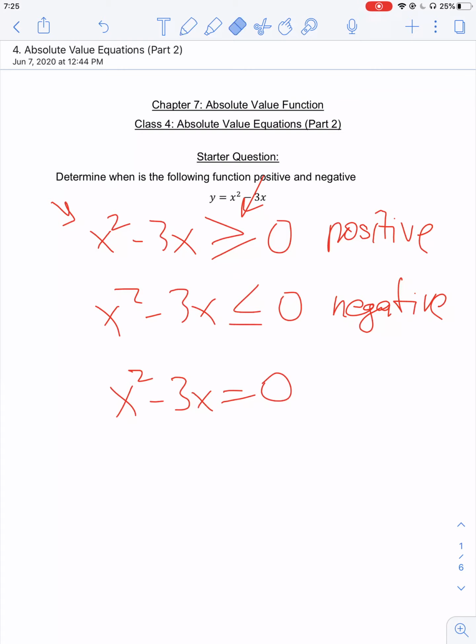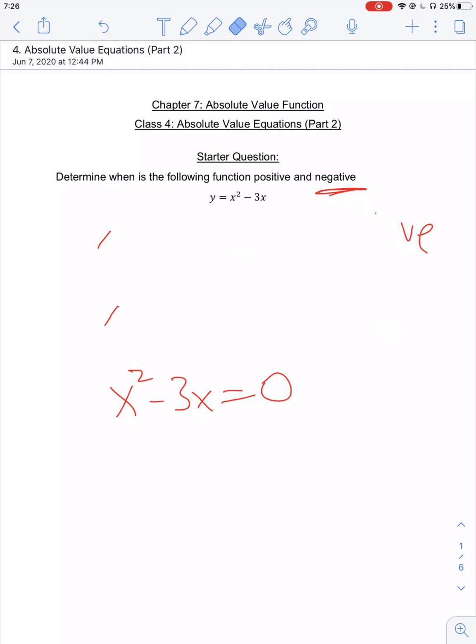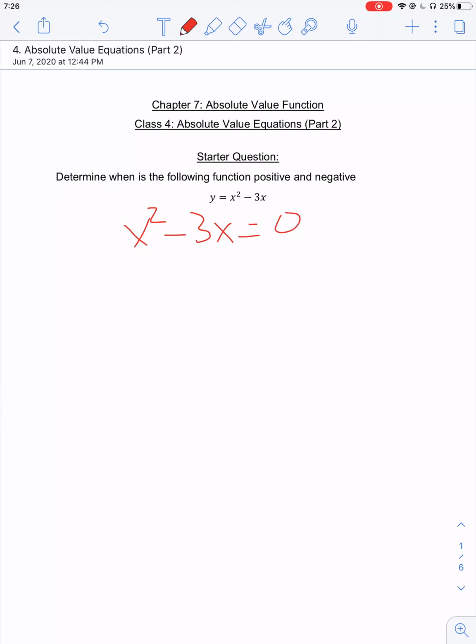So I am just going to erase the stuff on top just to make some room for myself. But basically, just remember that there's many ways of wording a question in mathematics. Positive basically means this, and negative means that. Just remember that going forward. So, not a difficult question because we did this at the very beginning of the year, and then we did this in the previous unit. So let's work with a slightly easier question first, which is to solve this equality.